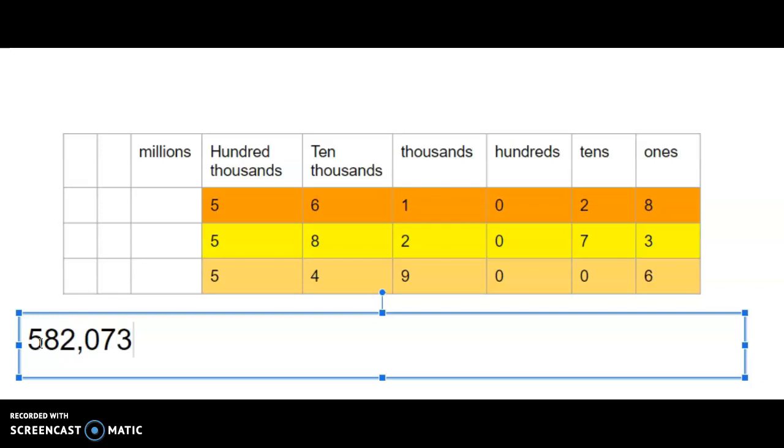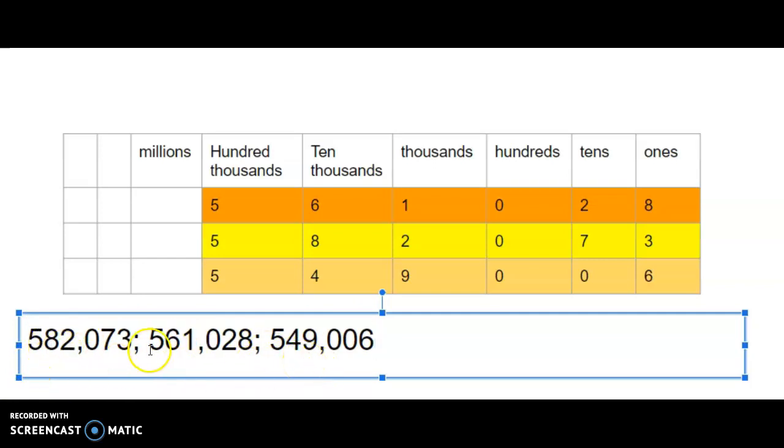And I put a semicolon to separate that. Then I have 561,028. And then I put a semicolon there. And then I have 549,006. So then this would be my answer from greatest to least. So the biggest to the smallest.